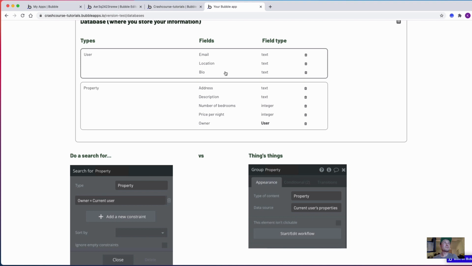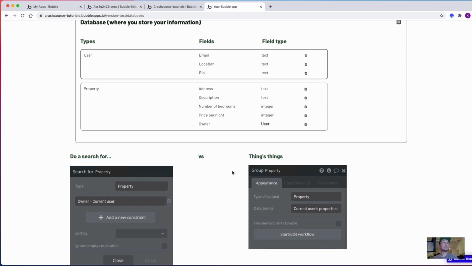And if the properties are only 2 or 3 or 4, that's fine, it won't take long. But if you can envisage that a user might get over 50 or 100 properties, which I'm sure does happen with some kind of companies that manage properties on Airbnb, then this starts to be quite inefficient, because every time you load the page and load something about the user, say you just wanted to get the user's email or their location, you would then have to load all this data, which would mean the page starts slowing down.